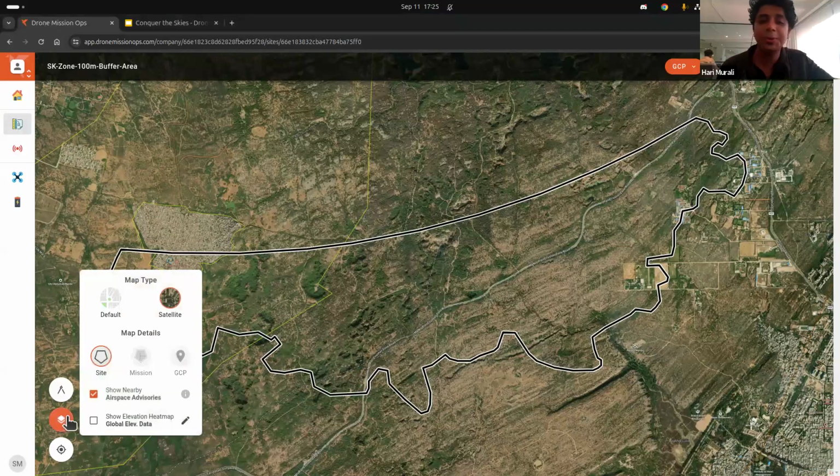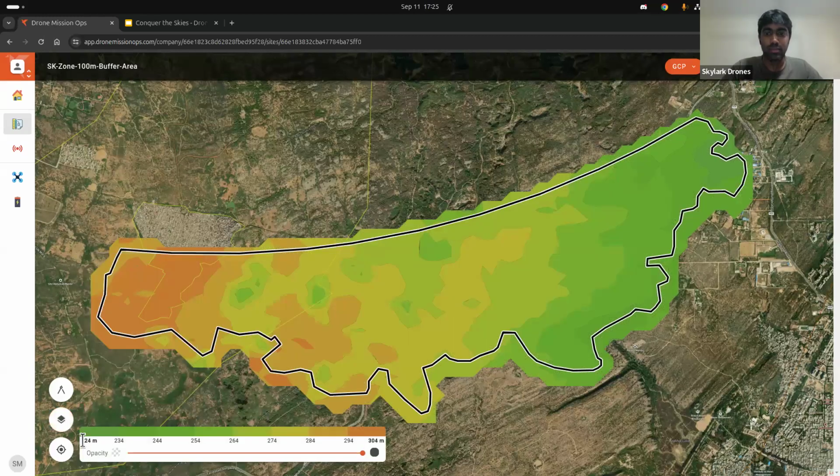Yeah. So you can get that by coming here and clicking on this checkbox. And you get to see the legend, or the entire profile of elevations here, which clearly varies from 224 meters all the way to 304 meters. Right, and that's the right answer. And that's how simple it is to find the elevation difference within a site.